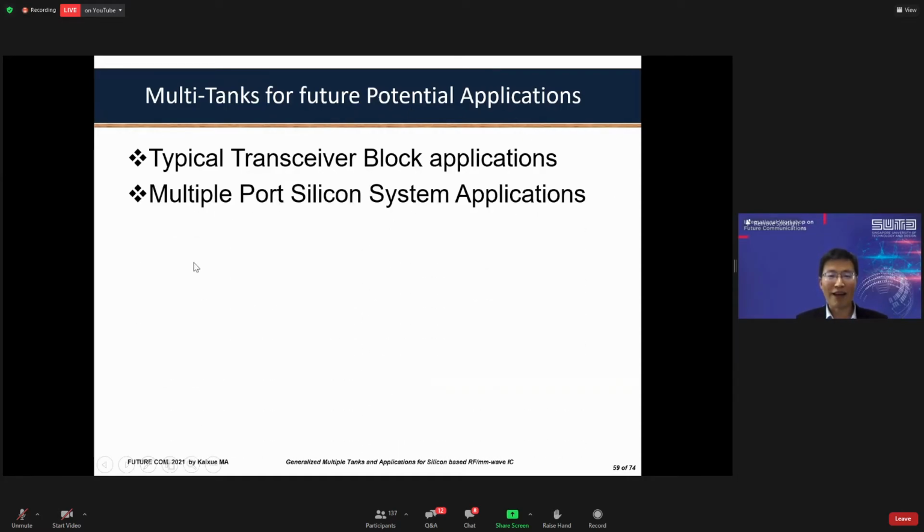And for future applications, using these multiple tank schemes can form multiport silicon system applications.